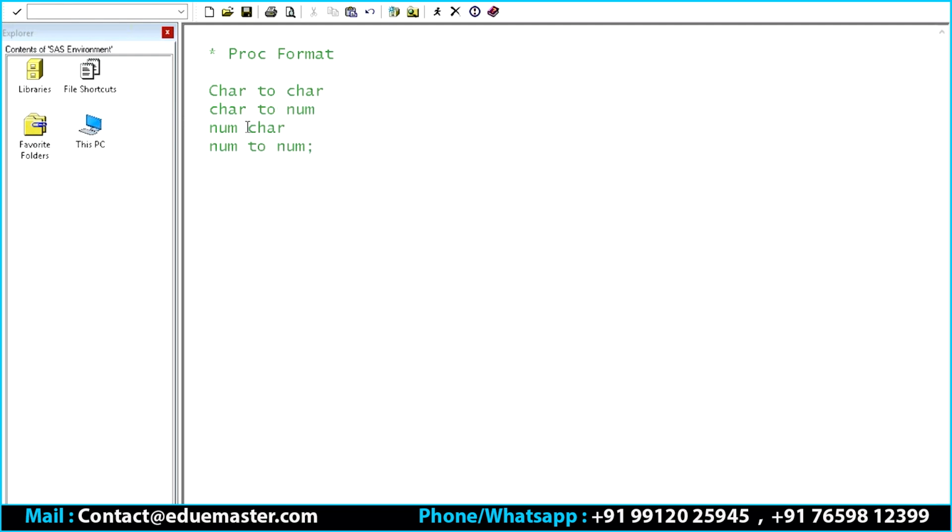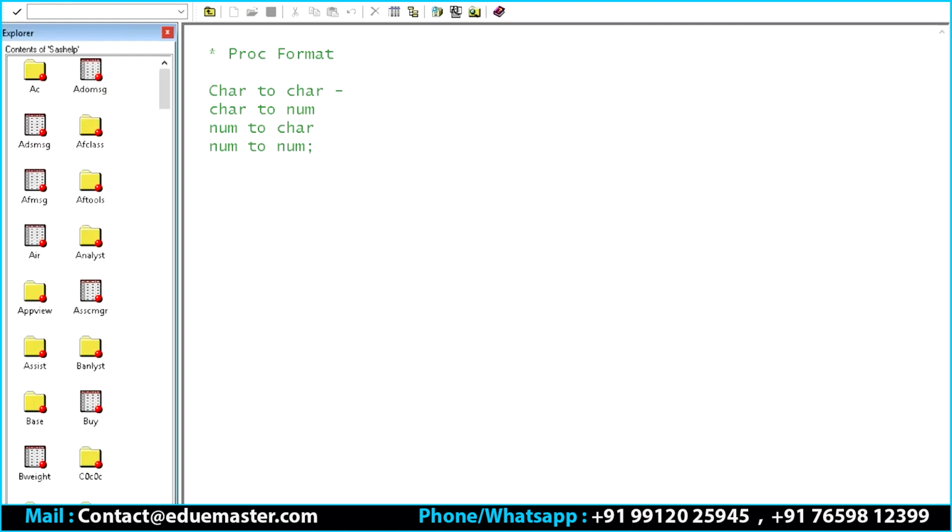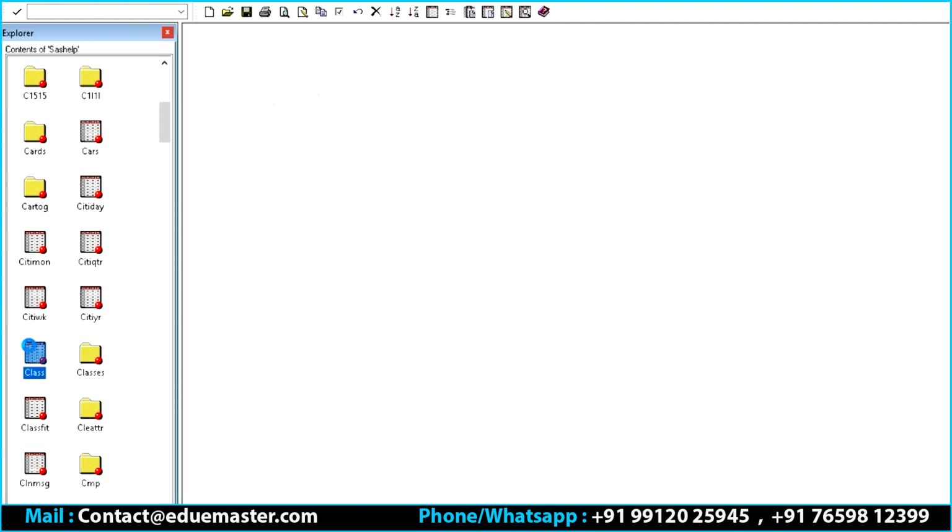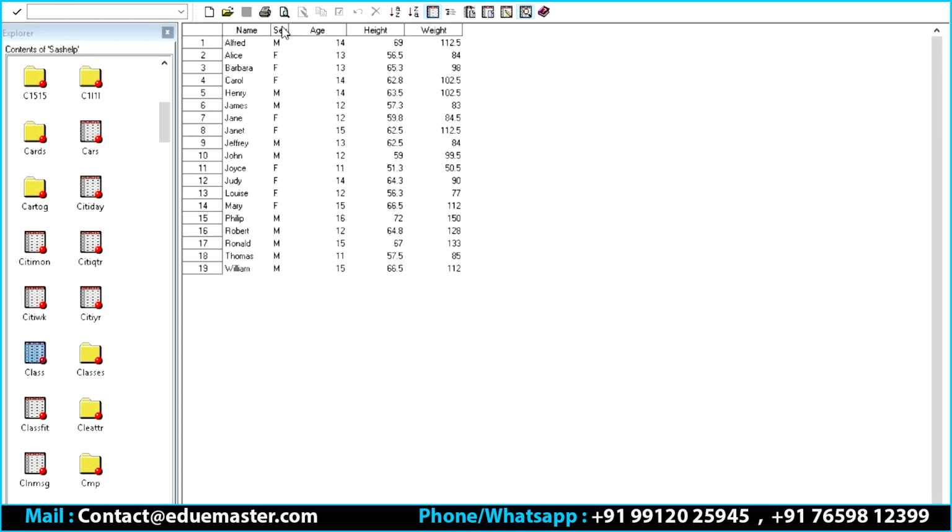Character to character is nothing but converting a character data value into a character data value. The best example for this is the class data set. If you look at the sex values, they are M and F, right? M is male and F is female.